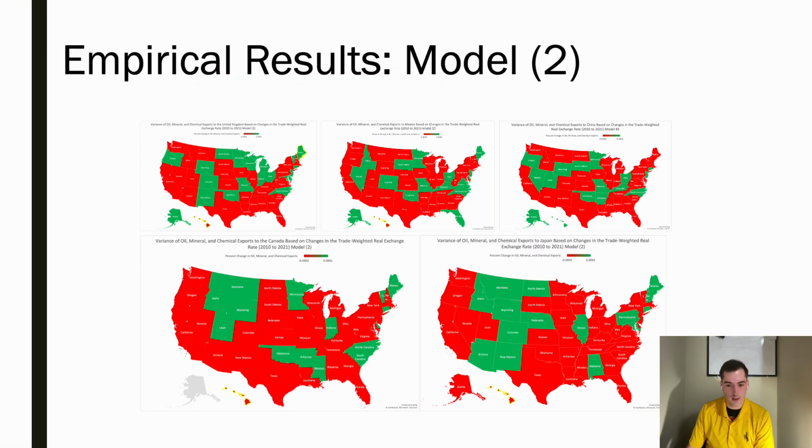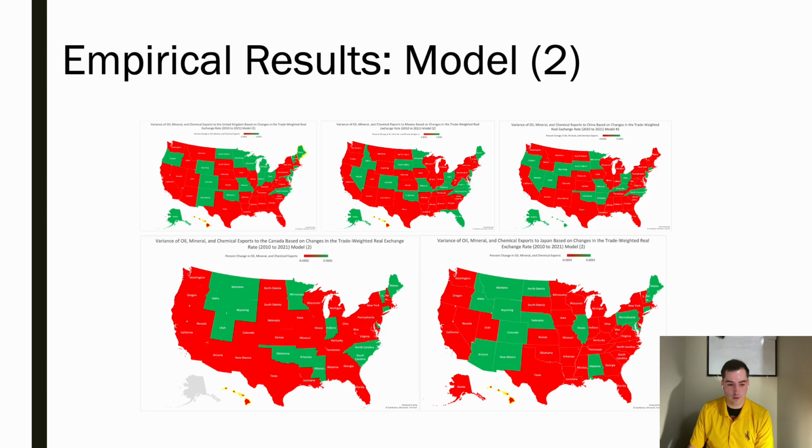So looking at the actual results of that second model, which is the first expansion of the baseline model, where I included the real exchange rate calculation based on that House et al. paper. And so here I'm just showing the results in heat maps. These are the coefficient estimates for the interaction term. So this is the interaction between each state-country combination and the change in the real exchange rate and how that impacts quarterly oil, mineral, and chemical exports.